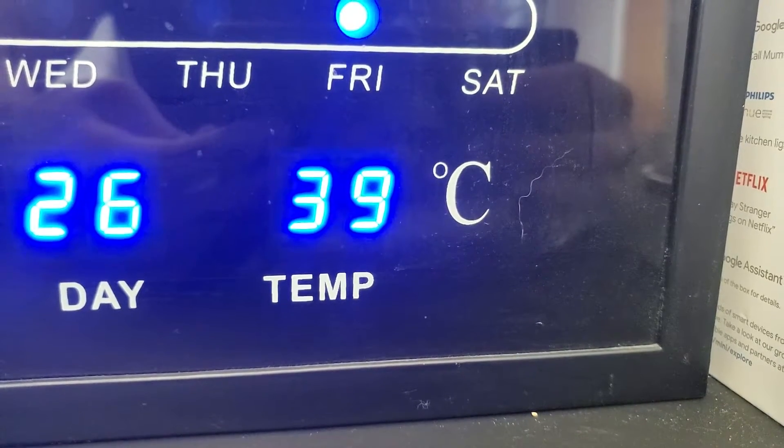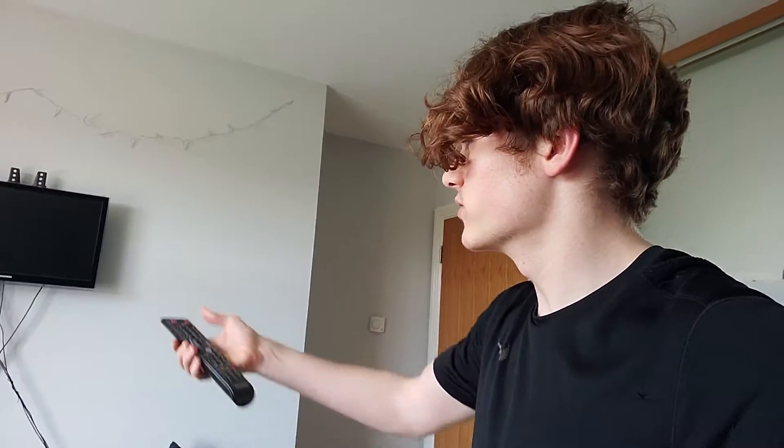We're still at 39 degrees. It hasn't gone back up to 40. I'm also hoping that from my breathing it's just going to really warm up the room. This is probably one of the worst days for me to actually do this — it's so hot and I'm making it even hotter. It's in the high 39s now — before it was between 38 and 39, now it's high 39 degrees. Then I remembered I have a TV behind me, so that's probably going to give off some heat. Let's turn that on.